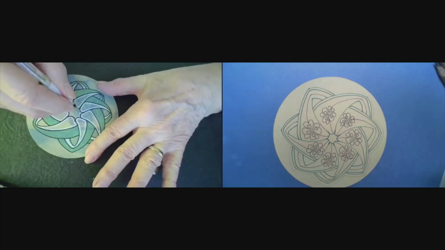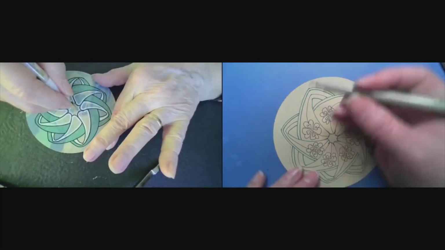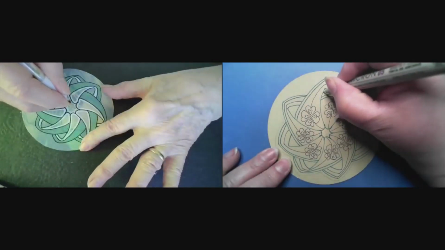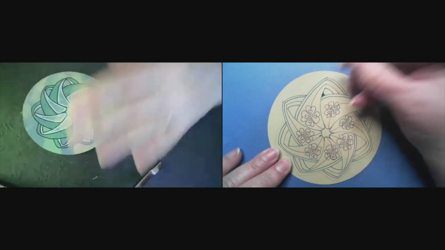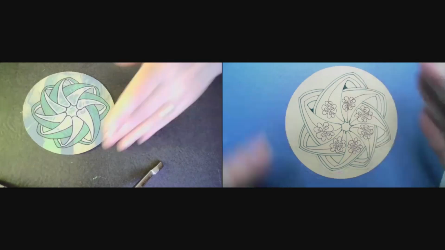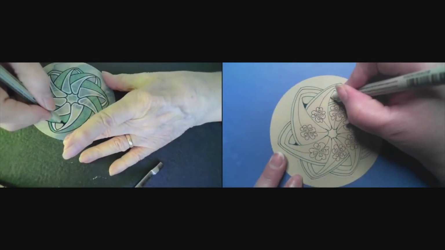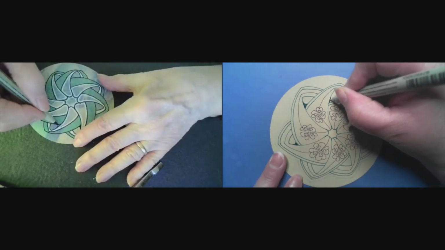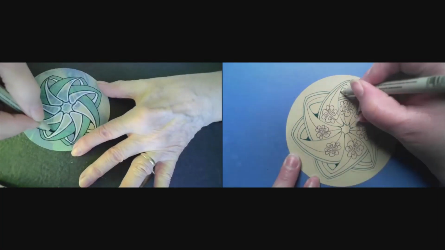I really liked rounding this corner because that really made a neat look, like it's tucked in, making it look like there's depth here. Oh yes, it makes a big difference. And then I can still add some white to some places.